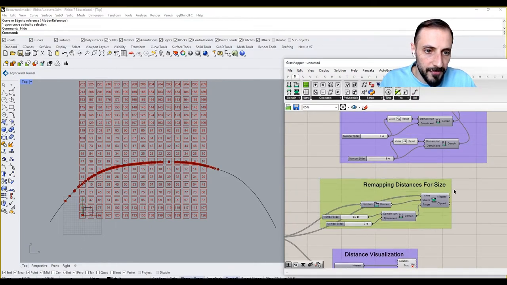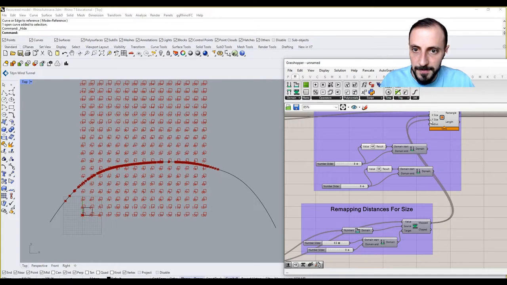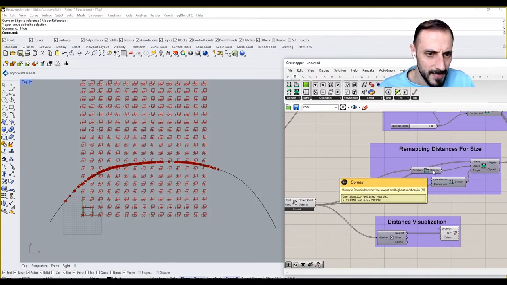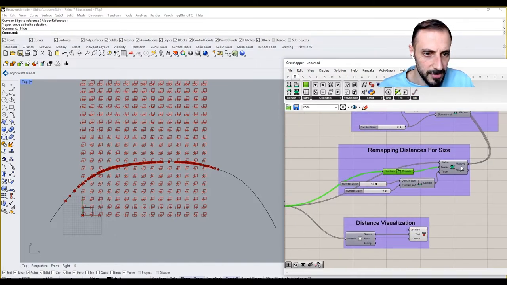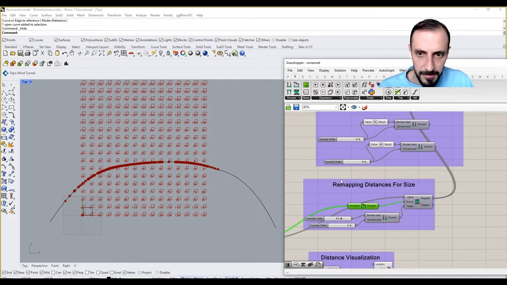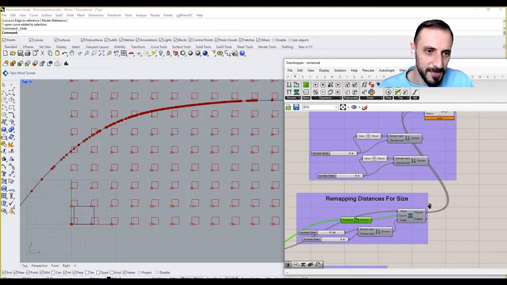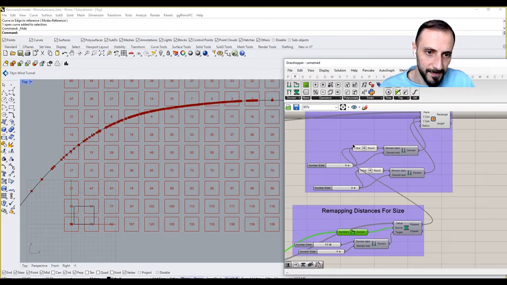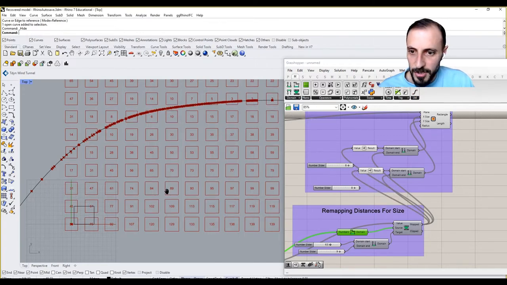Okay, and if I connect these guys here and this guy here, what we are seeing is basically, okay, there is a problem. We are having one single distance as my domain, and the values are here. The mapped values are ranging between this and that, but, oh, obviously they are not going to be feeding this XYZ. They are going to feed this guy, or in other words, I can connect this here and I can connect this here as well. So you see what I'm doing?